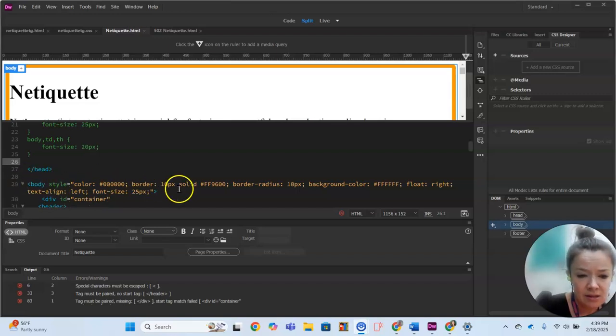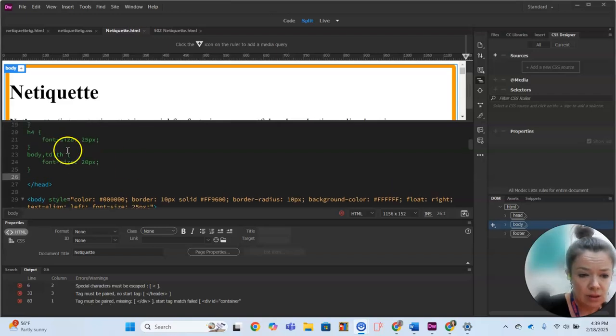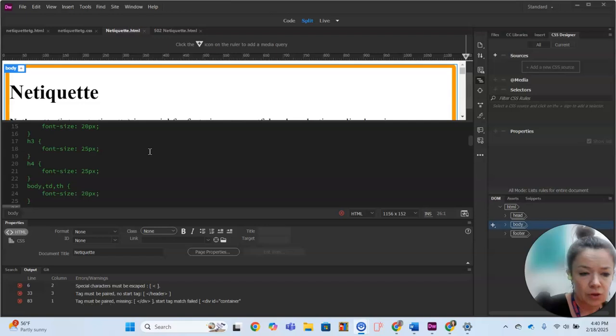Inline CSS, which is what you've done here, actually trumps any other CSS, even with braces, even with external sheets. So what you have typed here in line 29 is actually what it's showing you. So I would recommend taking all of this out of the body tag on line 29 and only using CSS formatting, so it's not competing in that sense. Now, you do have some other conflicting messages going on with your code.